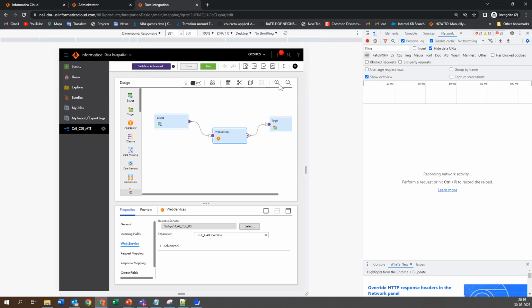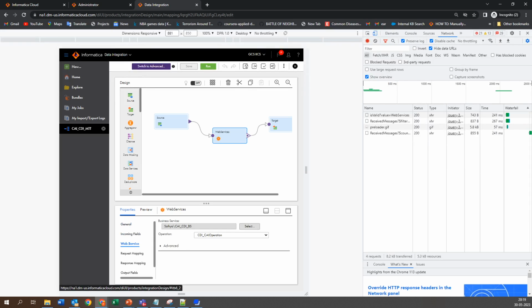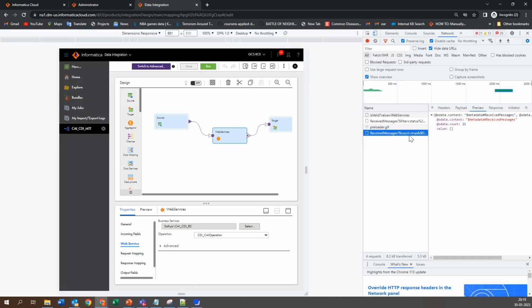Once you start recording, just reproduce the issue that you're facing. As the example I have taken involves the web service having some issue, I will go ahead and click on this particular web service. Whenever I click on any action or any particular property here, I will see all the calls that are logged here, what API calls went through when I performed this action. I can see all the metadata that is received here as well.